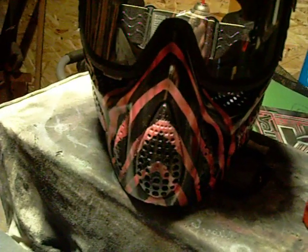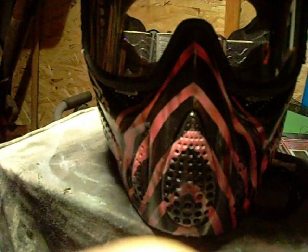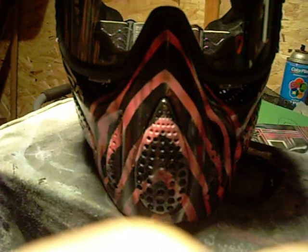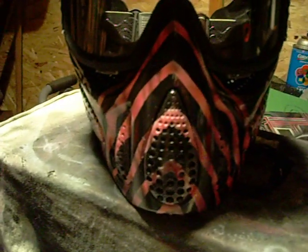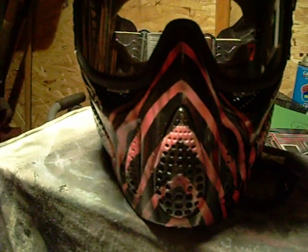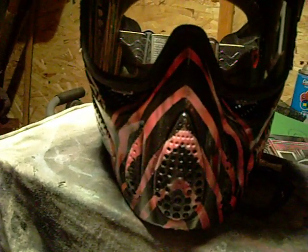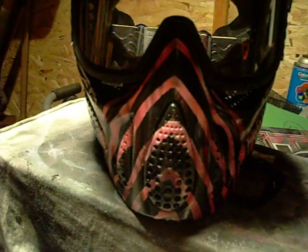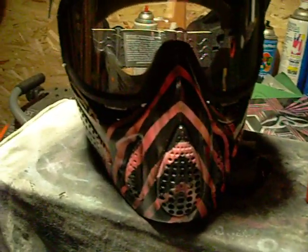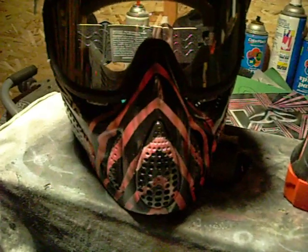The vents can be taken off — they're held on by a single screw, some of them by multiple screws. You pop them off, sand them. But while I was sanding them, I thought it would look better to paint it without the vents on — there'd be a lot more options that way. But it kind of looks just as good with them on. I asked the buyer and he wanted it like this, so I think it looks really good. For my next one I'd like to try it the other way. These vents are just a pain to paint over and make look good. I had all these other lines I was going to put through here, but with all these vents it makes it look too busy.